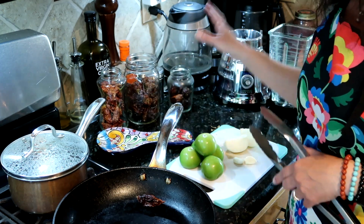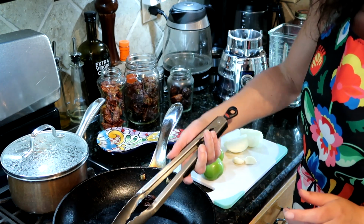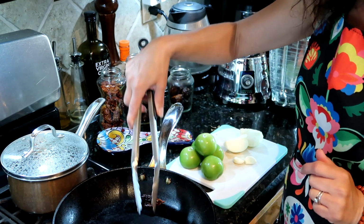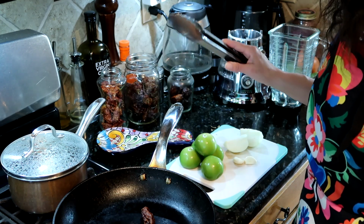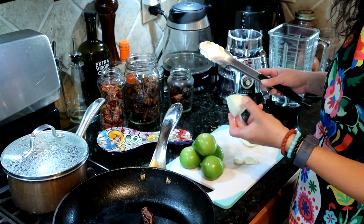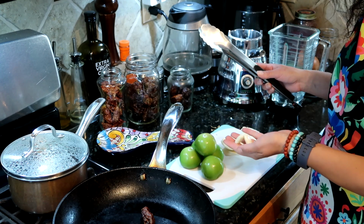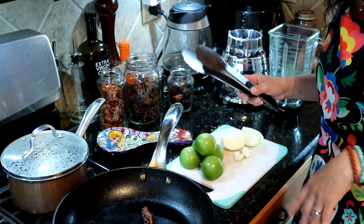And meanwhile, I have gotten my other ingredients ready. We have a small pot of water. I brought it to a boil. It's salted generously, and it's simmering and waiting for us. 4 or 5 tomatillos, maybe about a half of a small to medium onion, just cut into a couple of chunks, and 2 or 3 cloves of garlic. And that's all that's going to go into this.